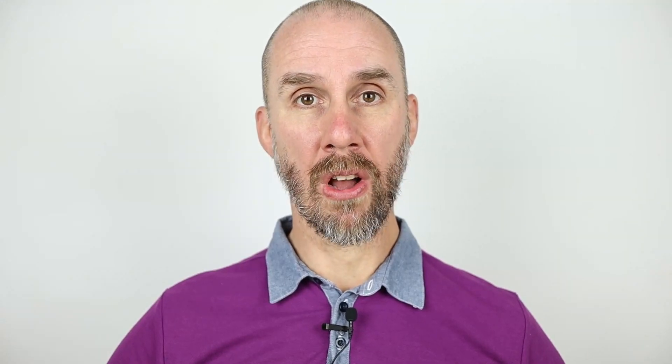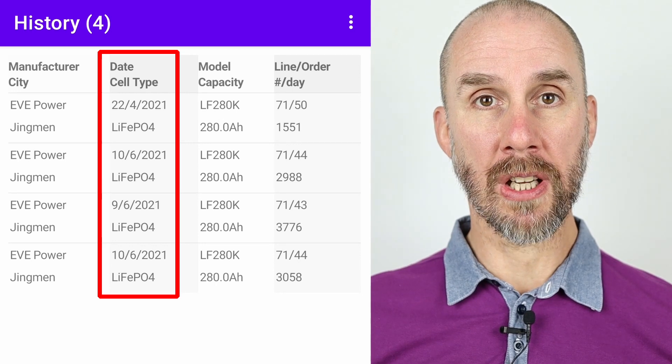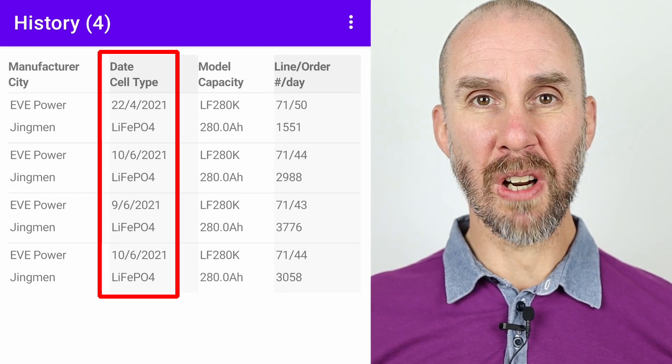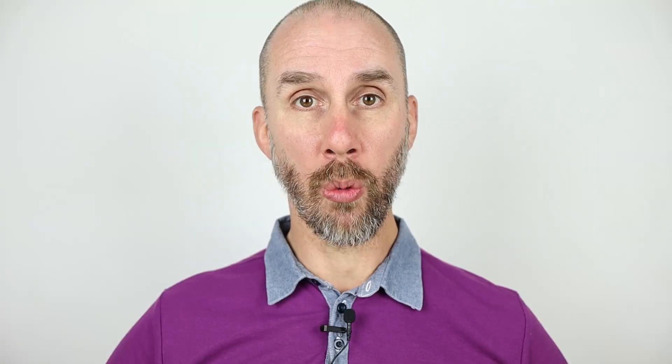In summary, this actually worked for me this time — I got what I paid for and there were no real problems. The only point is that if you're not happy about getting cells that are slightly older — these are new old cells, manufactured a couple of years ago — that doesn't really bother me. As long as I can still make up that battery at the amp-hour rating I want, and for the cost of these, I think it was actually a good purchase all in all.